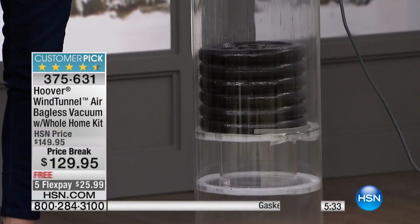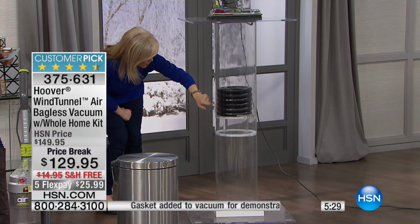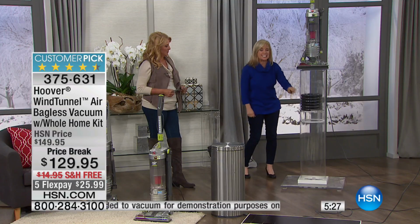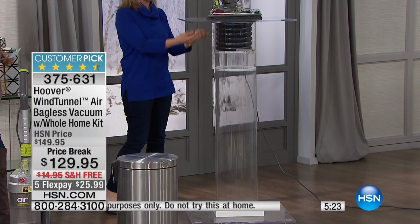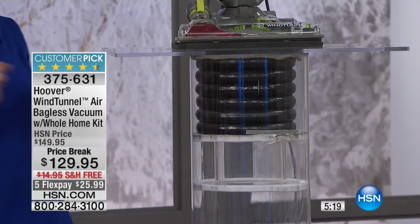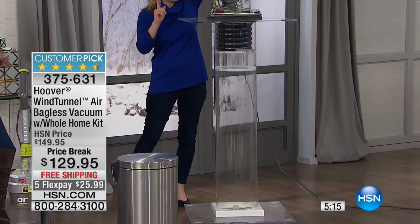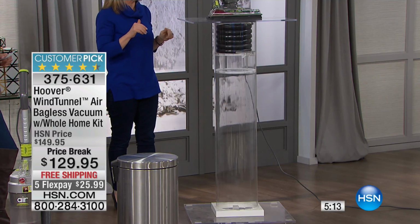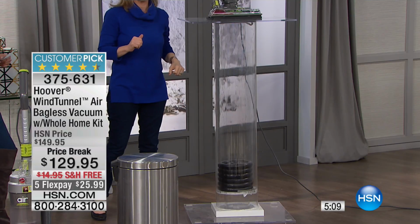This little vacuum that weighs 12 pounds is able to lift up 10, 20, 30, 40, 50, 60 pounds, and not just lift it up, but check this out. Hold it. This is like bench pressing. Can you imagine? I can't lift 60 pounds. And the minute I turn it off, it loses suction, and you can see the weights. How crazy is that? Drop, and they're all the way down.